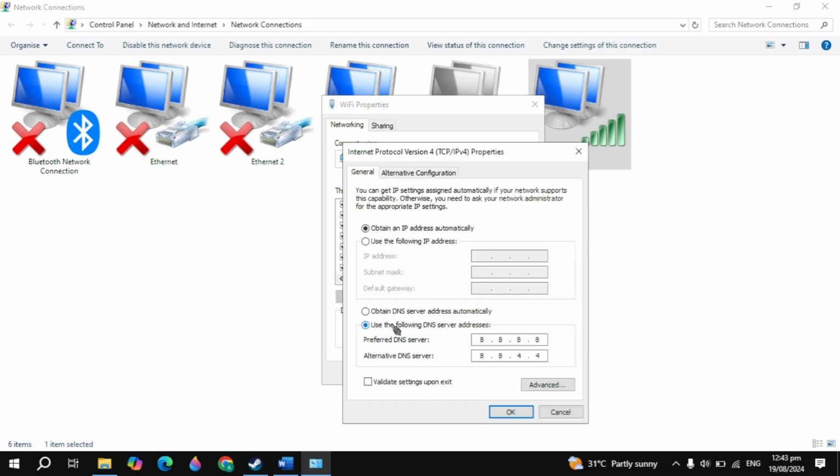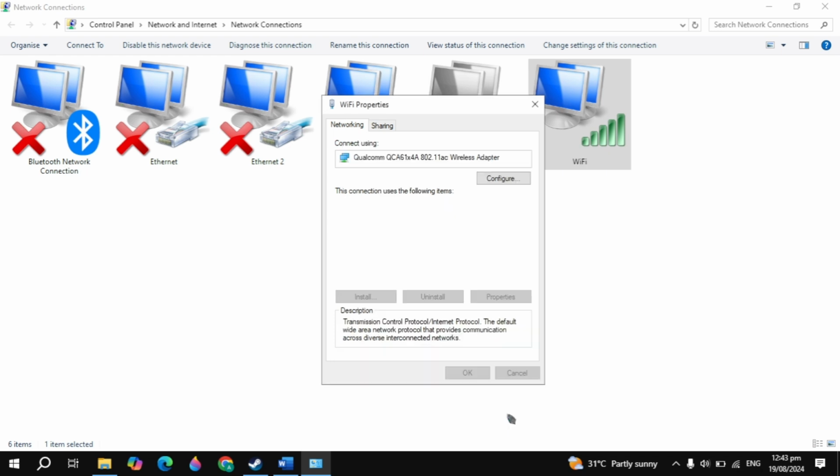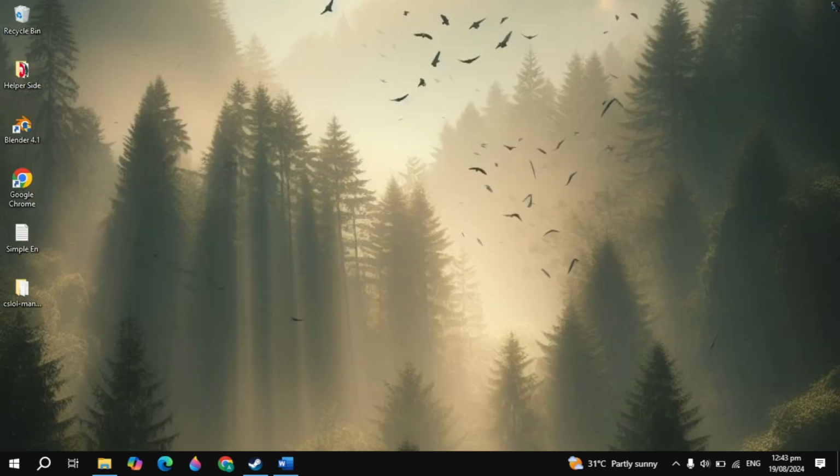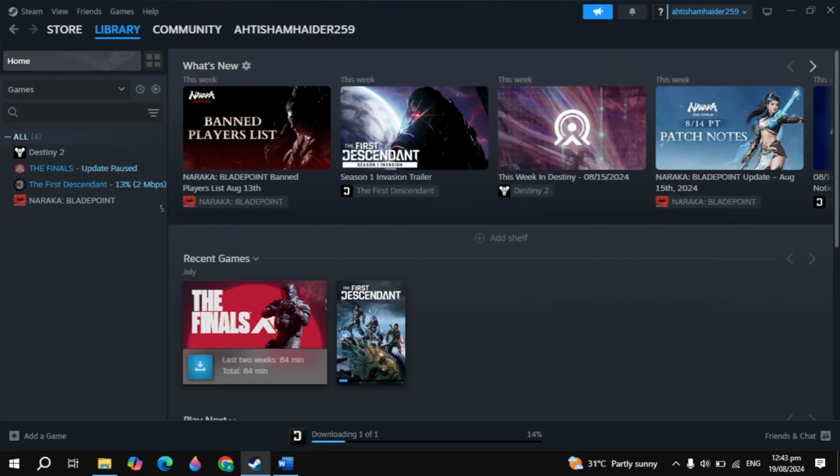Go to its properties, click on use the following DNS server, and in the preferred DNS type 8.8.8.8, and in the alternate type 8.8.4.4. So guys, this is the best Google DNS server. Then click on OK, then close it, and I would recommend you restart your PC, and after the restart, see if your problem is fixed or not.